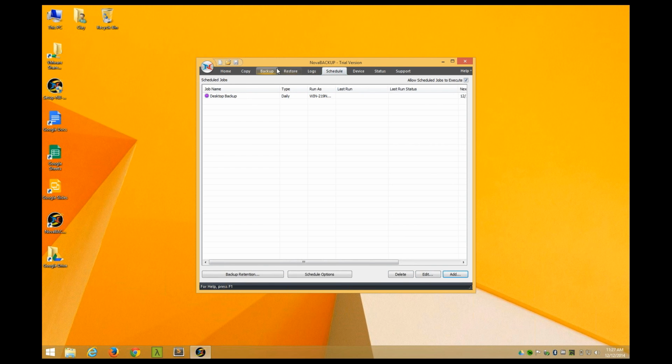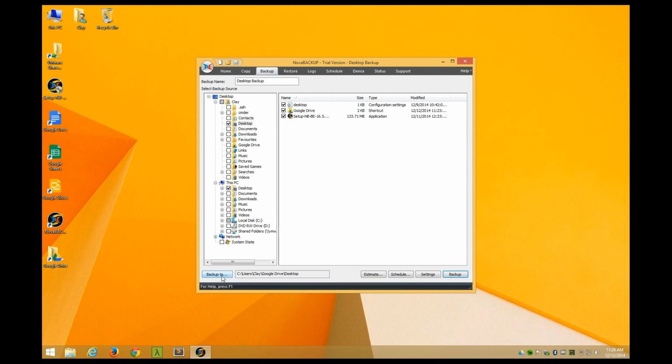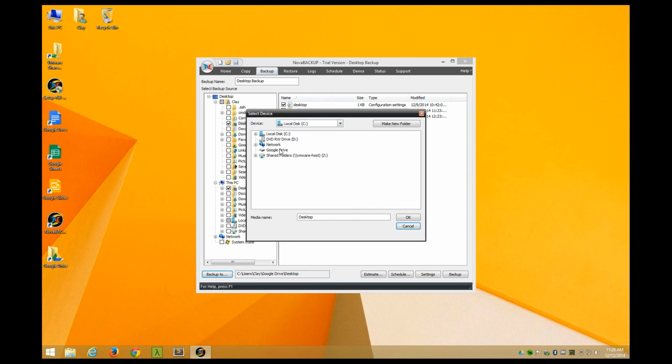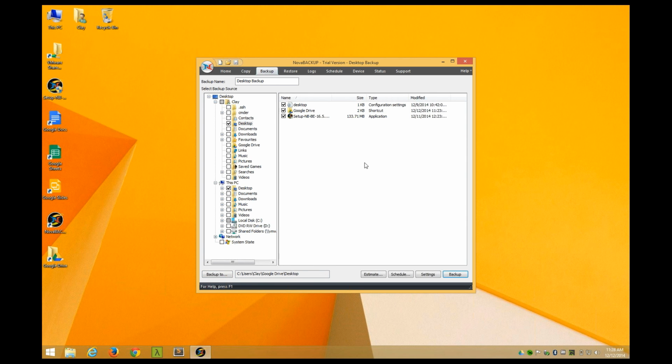I've got a backup of my desktop folder scheduled and triggered and ready to run every day at 8 p.m. These file sharing destinations function just like normal folders do. We try to make that as simple and as easy as possible.